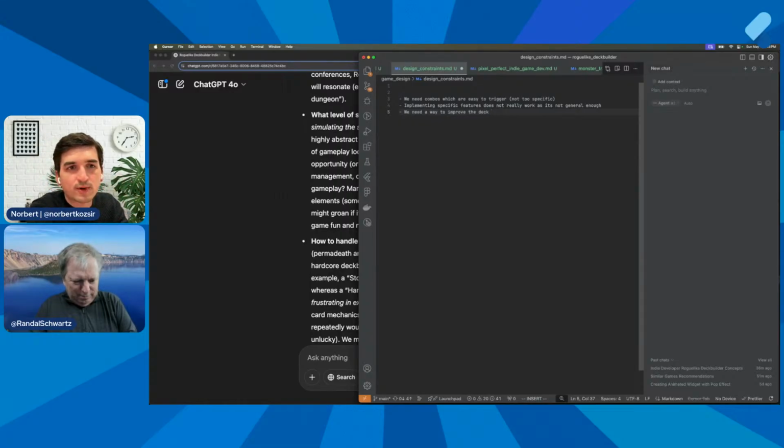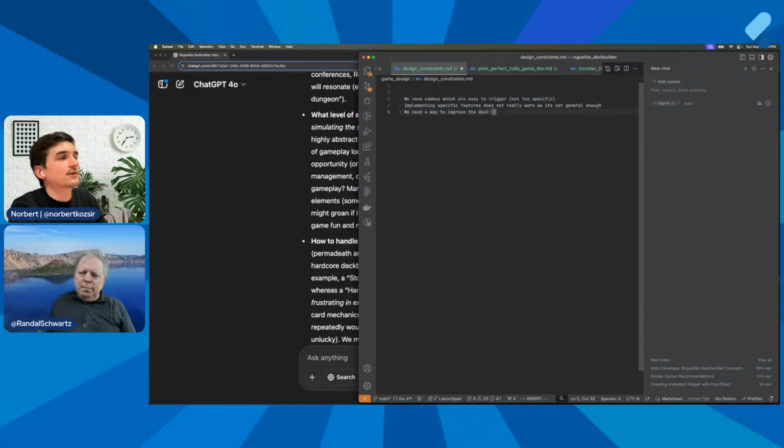We need a simple way that just gives you a card which is objectively better. Lots of games have this: you do X amount of damage, then you do an upgrade and you do more damage, or twice the damage, like in two different attacks. So we need a way to have this encoded into this whole dev cycle, which is possible. It's just tricky. Improve the deck.